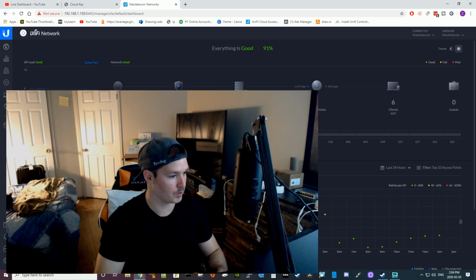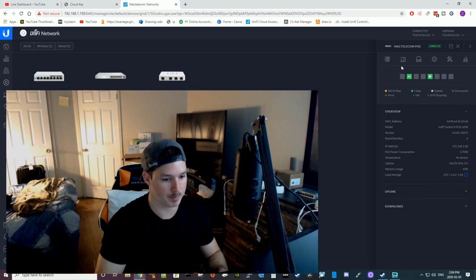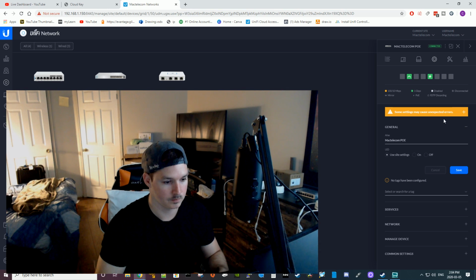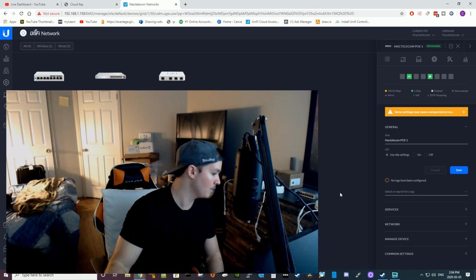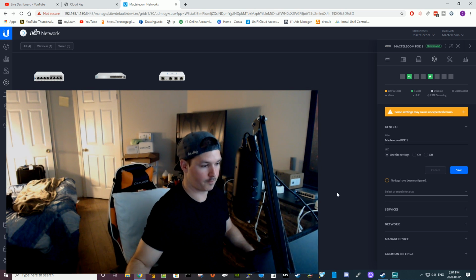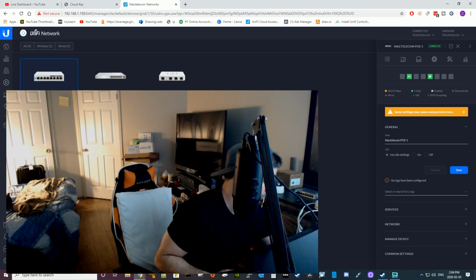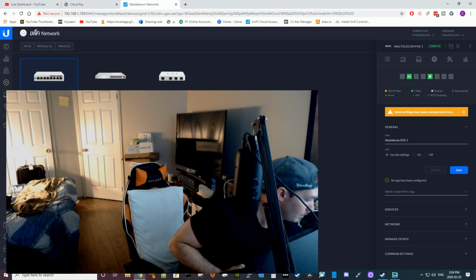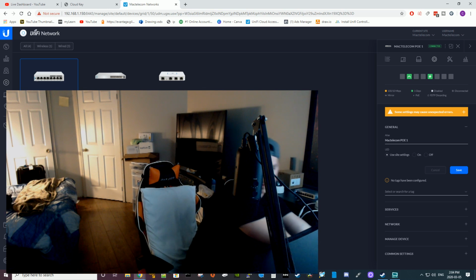Okay, so right now we have 2 switches connected, which is this PoE. So I guess I'll name that PoE 1. PoE 1, save, and now we have to get another cable. How am I going to want to do this? You know what? I'm going to use the first port on this PoE switch and connect it to my second PoE switch. And hopefully we can get it to adopt fairly easily.